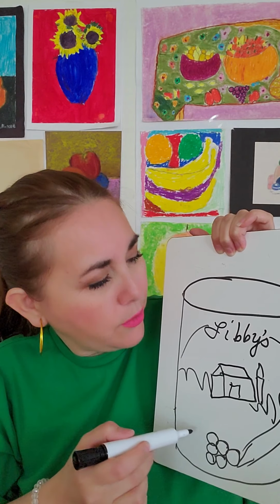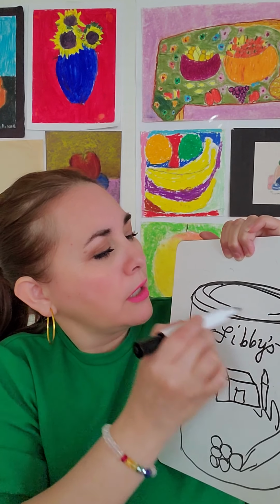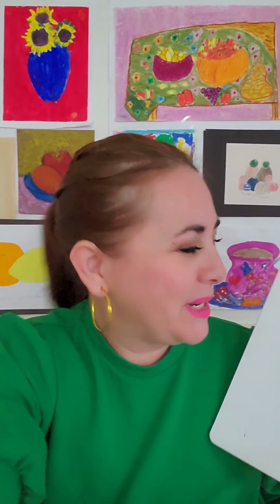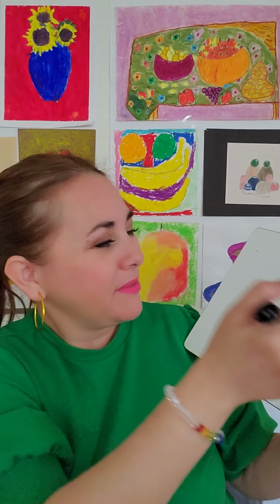So just keep drawing what you see. Even here, there's more lines in the can. All right, so that's just a basic shape. If you want to draw a cup, let's say that you have a cup like the one behind me. Now, we did this in class, and this is one of my favorite things to draw. Now, I have the cup in front of me.